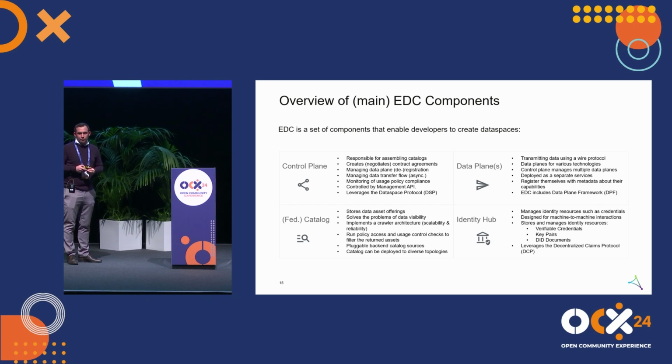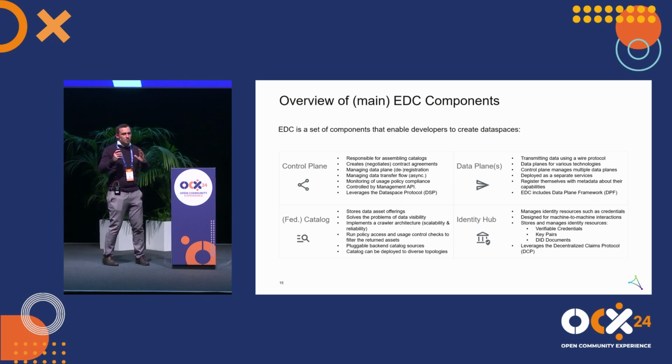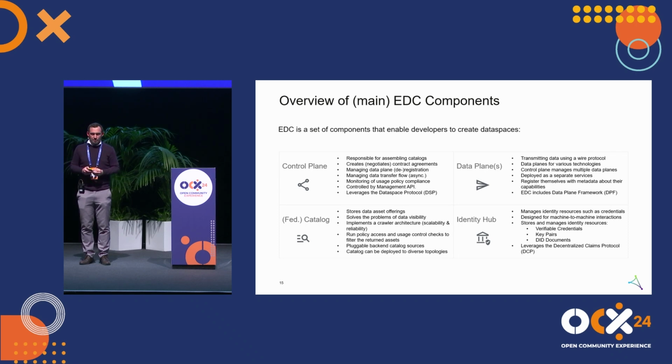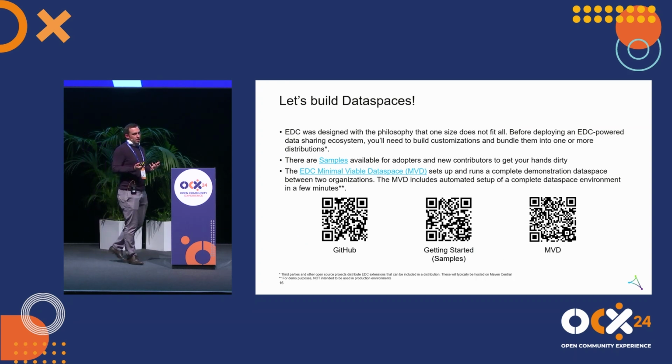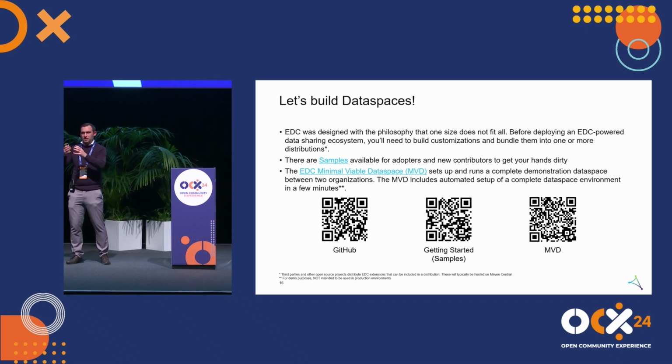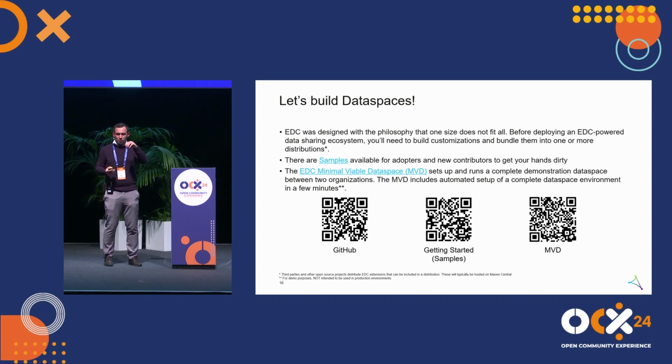And with all these 4 components in place, there are some other optional ones, like, you could imagine a user interface for the connector, where we have a stub implementation available. But those are the 4 core components that I want to highlight today. And with those components ready and at your fingertips, you can start building data spaces, actually. Because this is what you need. Having these EDC components, having the data planes, the extensions that are available, or you build your own, and then you can design and build your own data spaces on top of that.